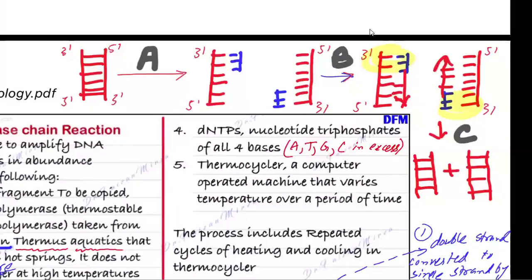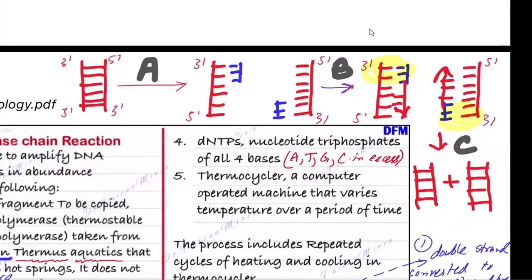So this is how diagrammatically I can represent this. For example, if this was my DNA sample that I wanted to be copied, it's a double-stranded DNA. So this is 3' and a 5' end. The other strand will be anti-parallel, 3' at the bottom and 5' at the top. So I have done a process A here. This process A includes 2 different steps at the same time.